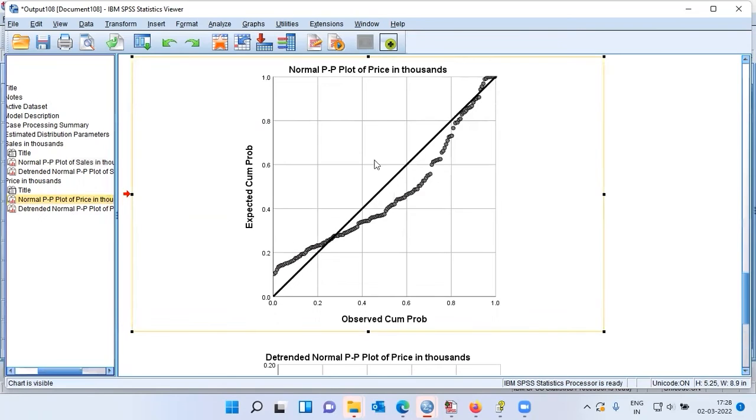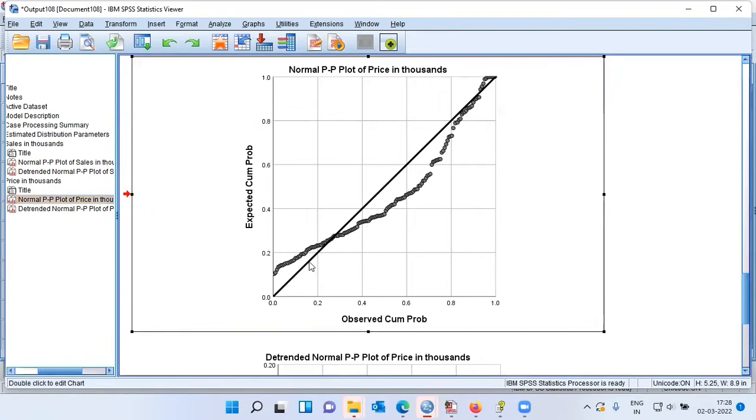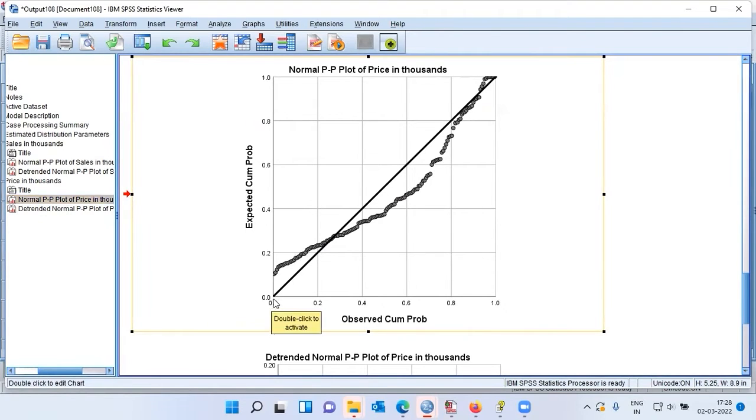Let me proceed to look at the second variable, that is price. Look at the distribution of the variable price. Had this variable been normally distributed, again, the data points would have been lying along the 45-degree line. Since the data points do not lie along the 45-degree line, it means that this variable is not normally distributed.